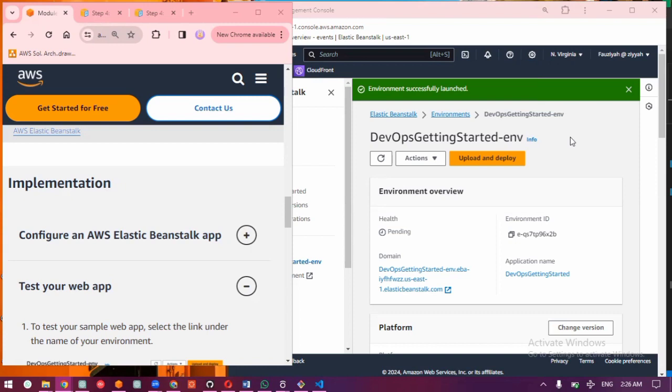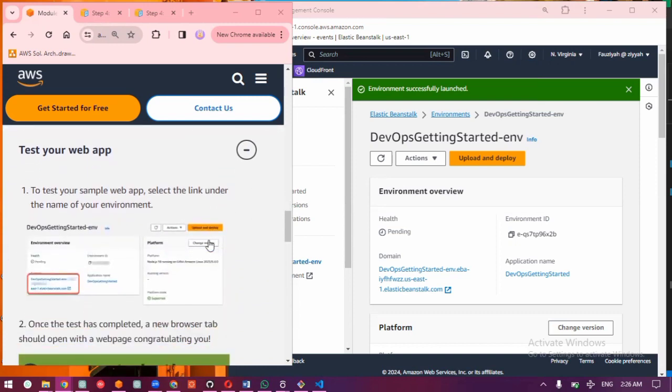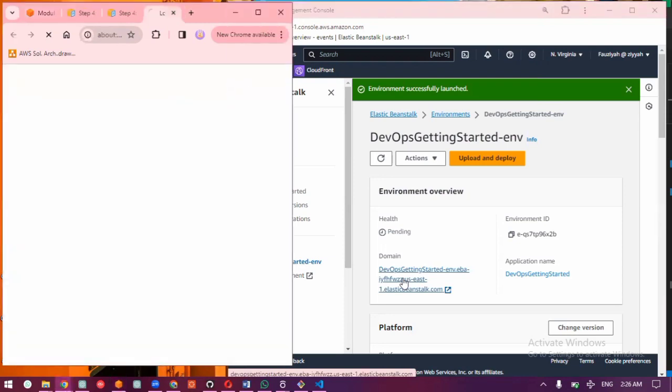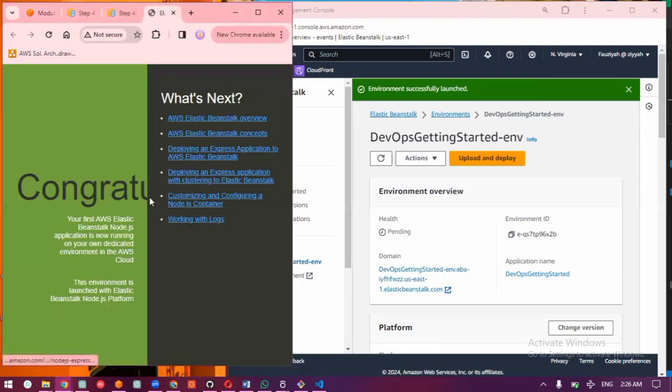successfully launched. And what I want to do now is test my web application. So what you have to do is select the link under the name of your environment, this one. And then I'm going to click on this and it loads here.